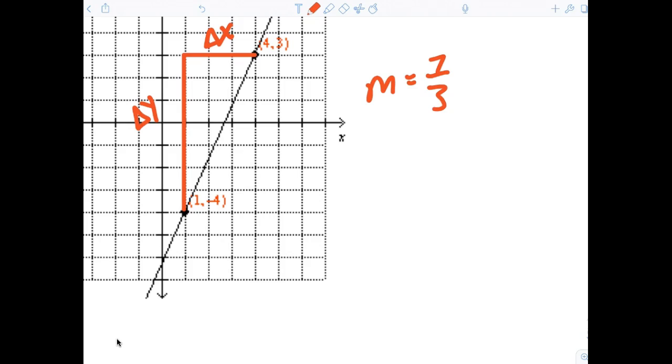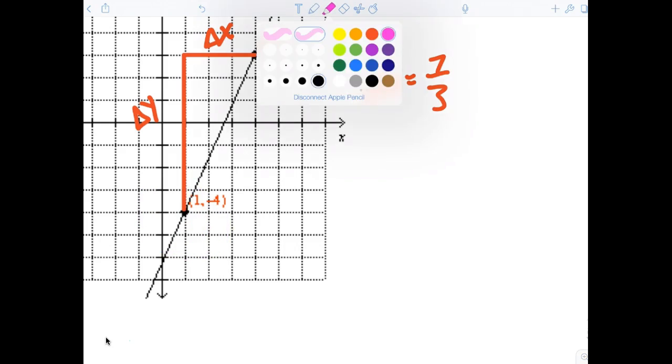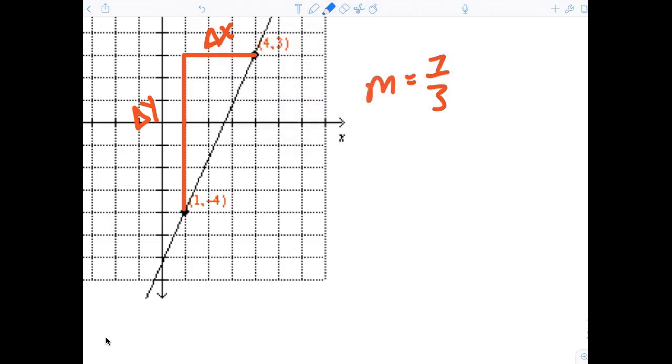Before I go crazy, I'm going to turn this off. This is why we're reviewing. People have questions for me, and I want them to ask me a question. Last week I said, finding the slope, you're going to start from what point? The left point and go to the right point. If I start at this point right here, she just asked me what I can do from here. She wanted to go to the right 3 and then what? Up 7. And I said, you can do that.